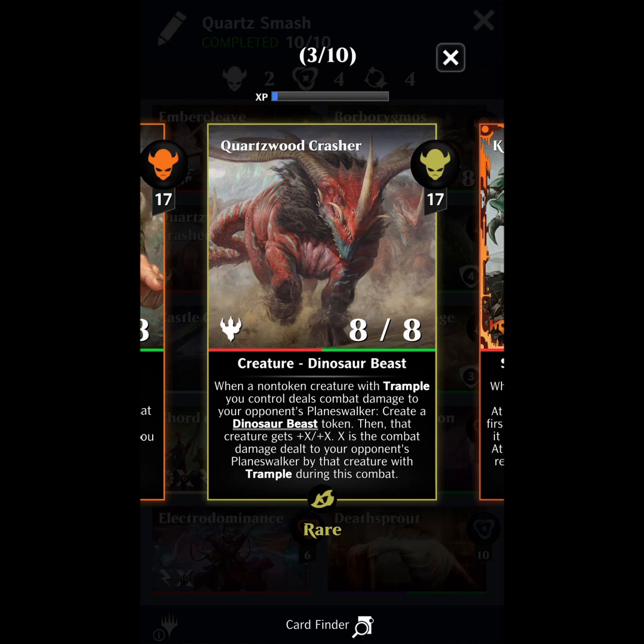So it's an 8/8 for 17, and when a non-token creature with trample you control deals combat damage to your opponent's planeswalker, create a dinosaur beast token. Then that creature is going to get +X/+X, where X is the combat damage dealt to your opponent's planeswalker by that damage. It says with trample during this combat, but that's not entirely true, because if you do double strike damage, the second hit doesn't include the first hit's damage in buffing the dinosaur beast token.